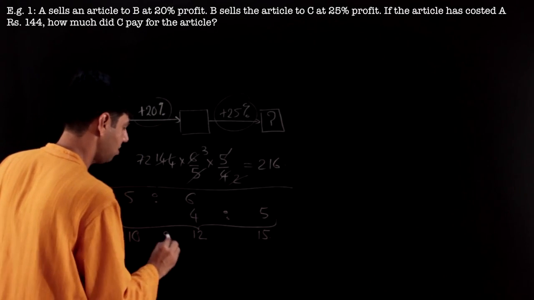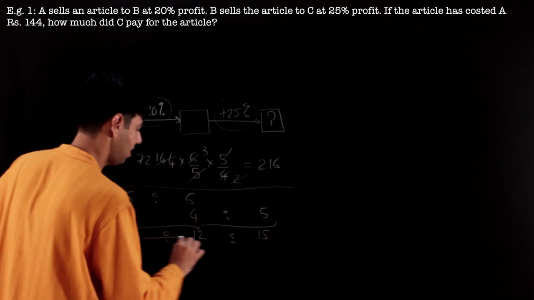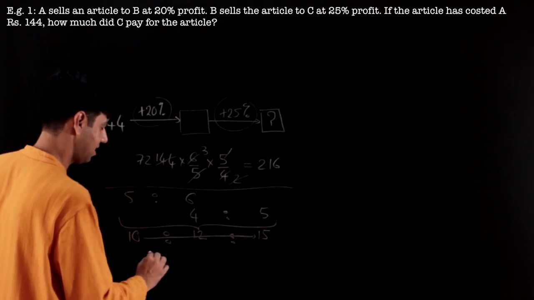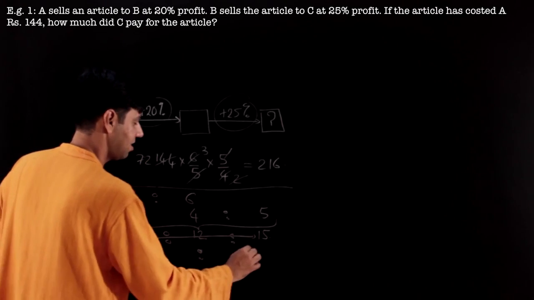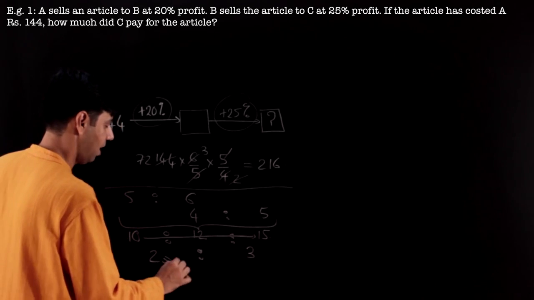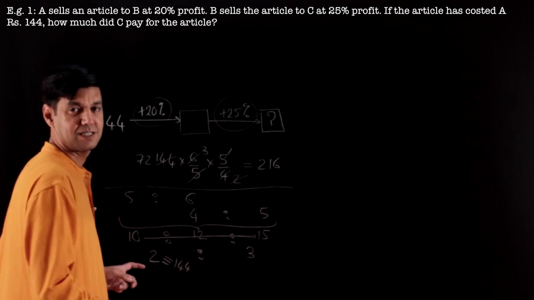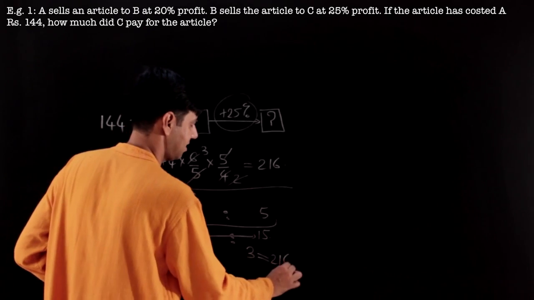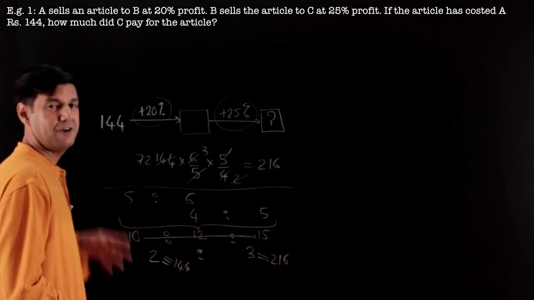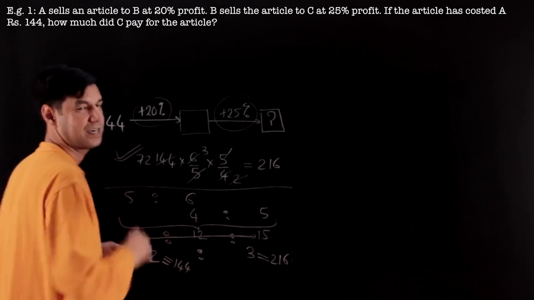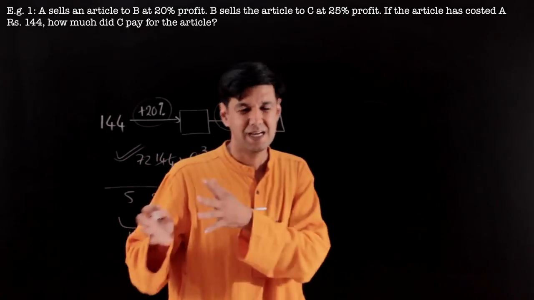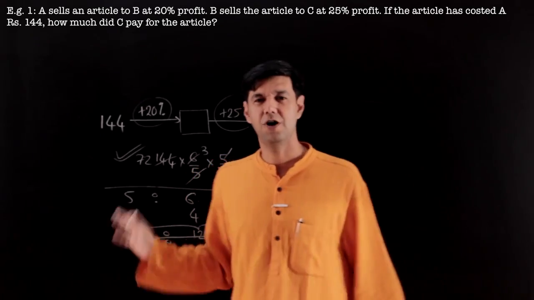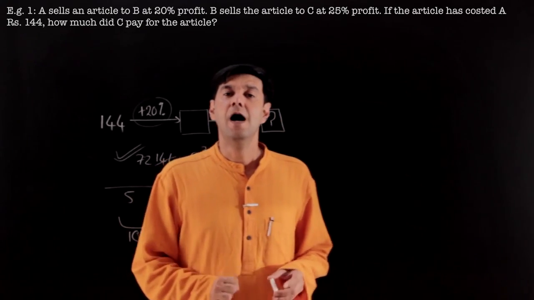All these are ratios. The question is asking me only about the first to third, which is nothing but a ratio of 2:3. 2 parts is 144 rupees, that is 72 into 2. 3 parts will be 216 rupees, right? Whichever way we want, I guess the multiplying factor here is going to be a little more convenient. It depends upon your expertise as such.